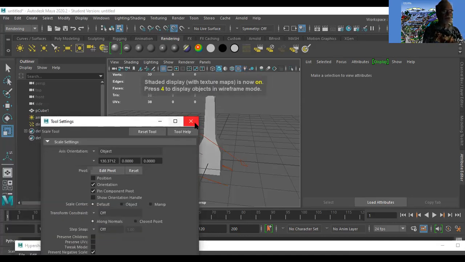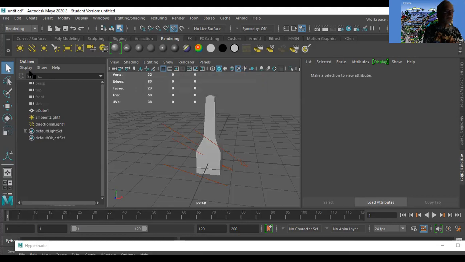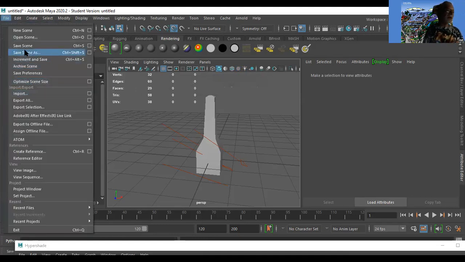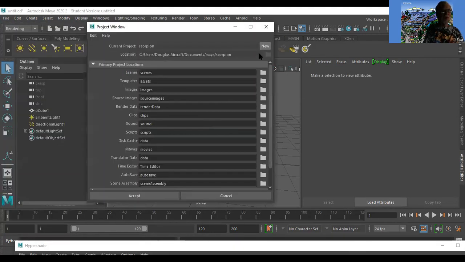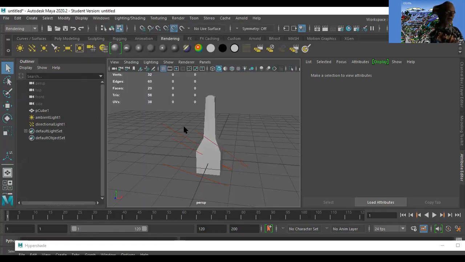I'm going to close this and I should be able to look at the light view. So something's going on weird with me. So when this happens, save scene, but what we did before with your blimp is we made a project window. That's right, a project. And we went new, and then we accepted, and you told it where to go with the folder. So it's going to your blimp folder.